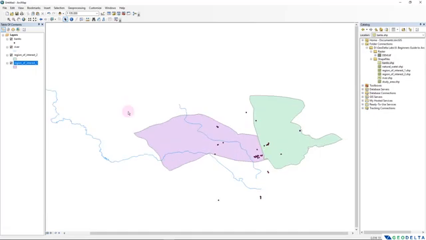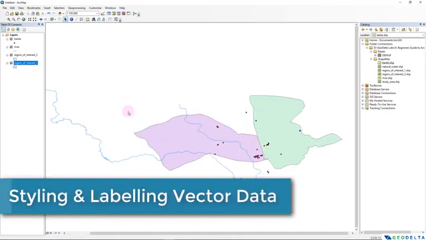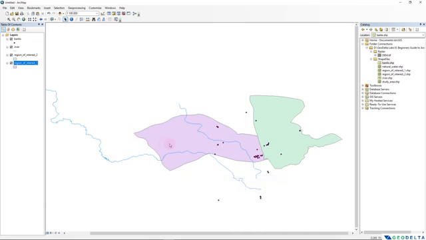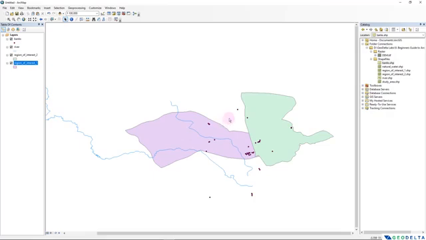Alright, now I'm going to talk about different methods of styling vector data and adding labels, which can be extremely useful when you are working with vector data. Now you can remember in the attributes table of this banks shapefile, we got to see some names of different banks. But let's say I wanted to quickly get an idea about this particular point, as you see over here, and I wanted to know what this bank could be without opening the attributes table.